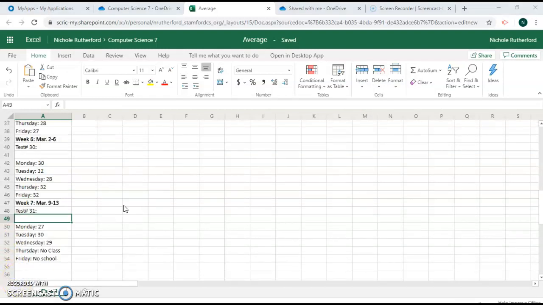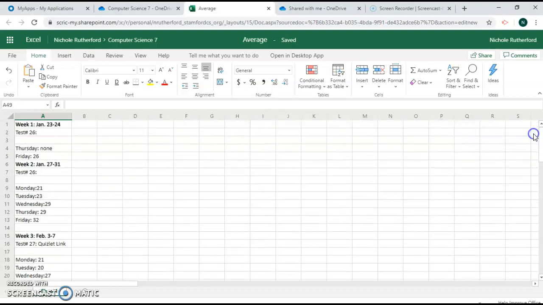Okay, so I went ahead and formatted the rest of the weeks right through week 7. So you'll be able to do that on your own. If not, you can go ahead and replay the video for the instructions on how to do that. The next thing we need to do is get our words per minute out into column B so that we can work with it. Because if it's with the words, it's counted as a label and not a value, and you can't use a formula for a label. So we need to get the value out in B column.